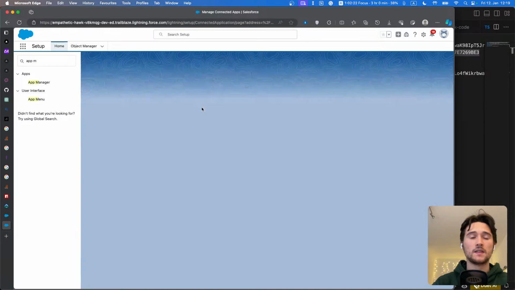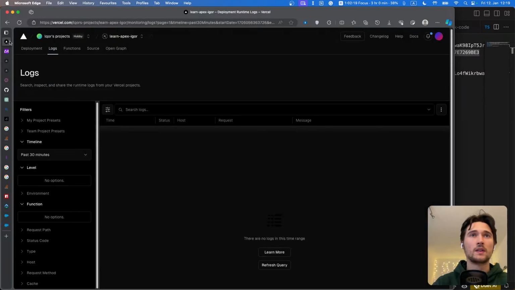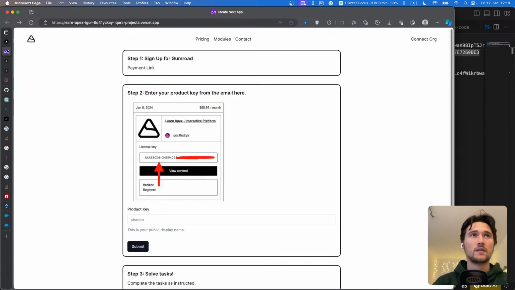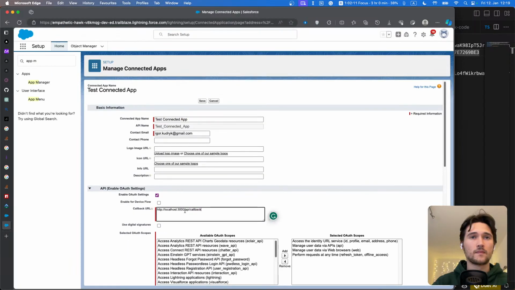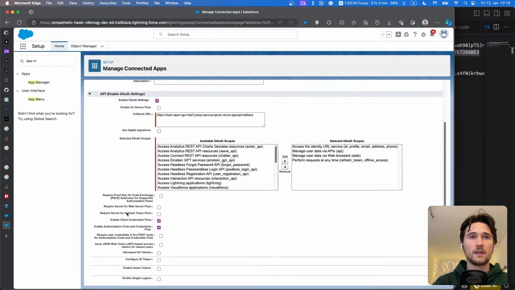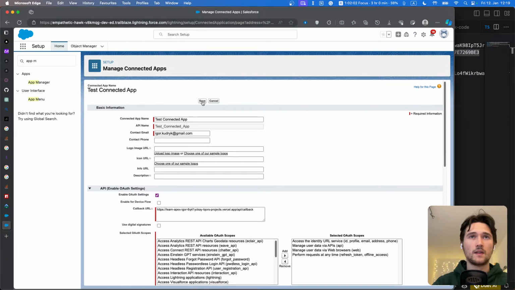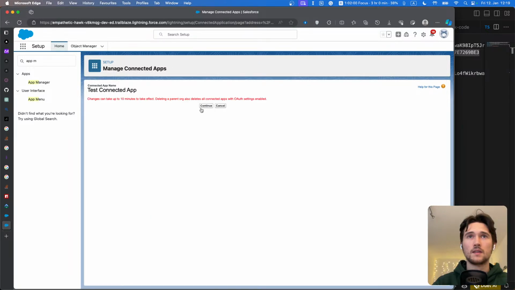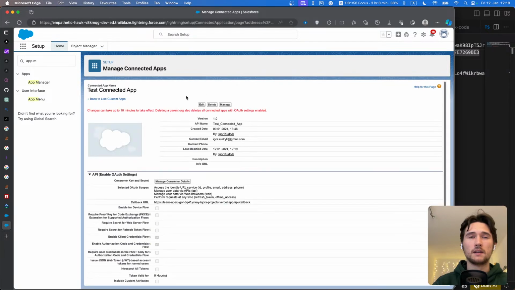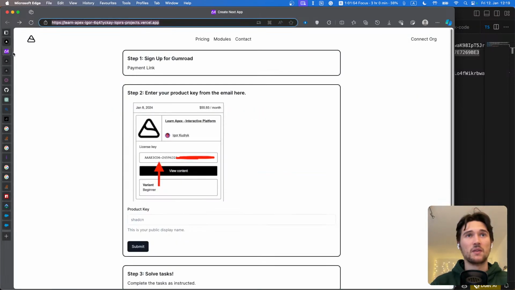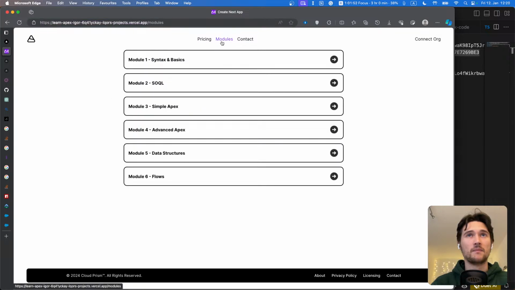And this thing needs to be changed for this Vercel project. API callback. Now it means that we cannot use this connected app from the local host for now, which is fine.